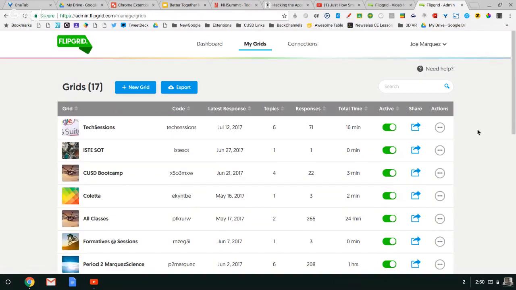If you've never seen Flipgrid before, it is a video response system. So instead of having the kids type, let's say, a conclusion to a lab report, they have to verbally speak it, and their response is recorded. The reason this stood out to me when I first started using it is because my kids who would normally take 3 minutes to write a conclusion were spending 40 minutes on their conclusions.